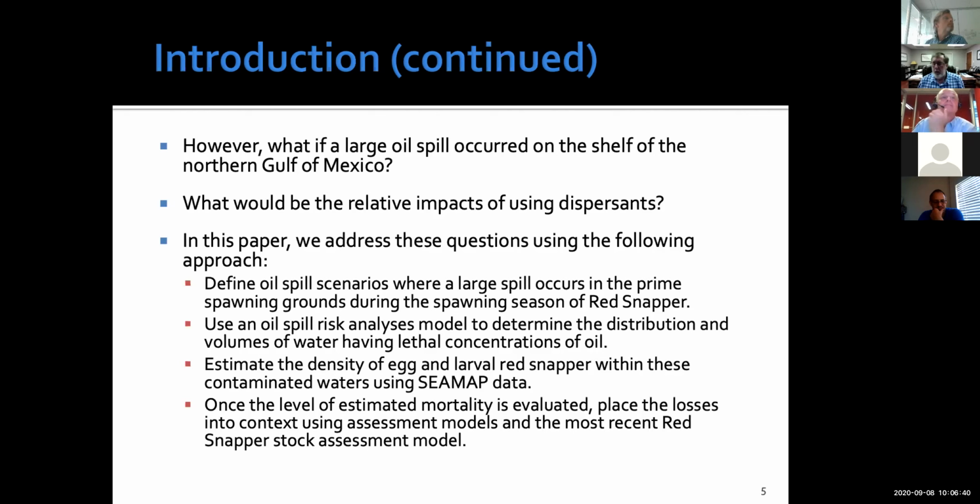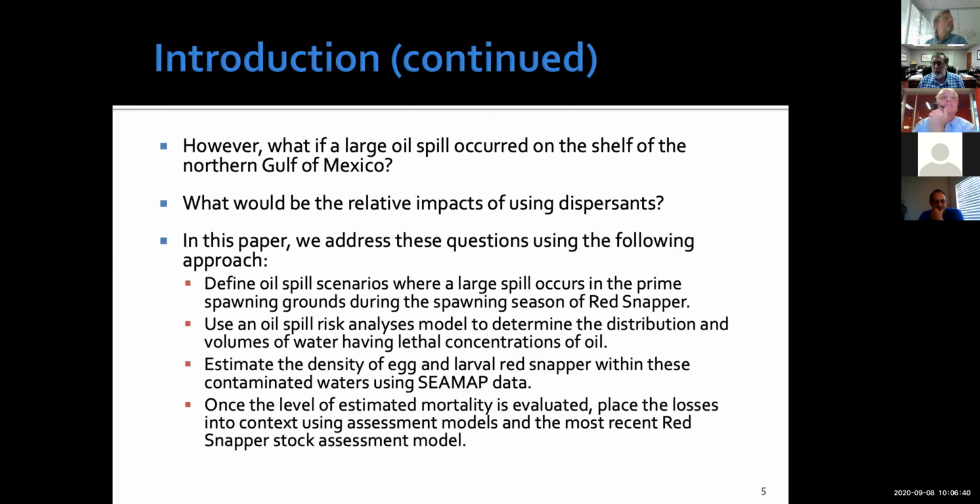So to start with, in the Gulf of Mexico, BOEM divides the area into western, central, and eastern areas, as well as into 5 depth zones, from 0 to 20, 20 to 60, and so forth, as you see in the panel on the right. Based on red snapper spawning locations and the distribution and settlement of early life stages, the western part of cell C2, which is right here, was selected as a hypothetical spill site. That's a critical area of habitat. This area would be expected to have extremely high densities of red snapper eggs, larvae, and early juveniles.